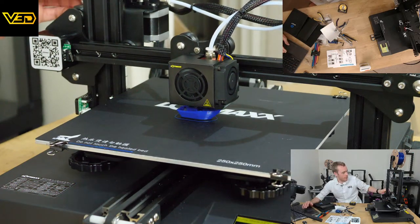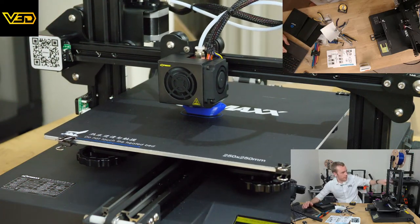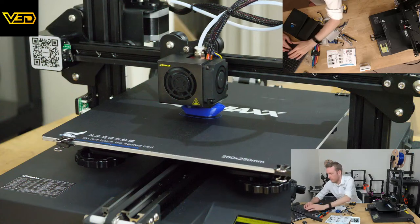This is a little bit of a tight corner still. Despite that brass fitting, this is still not a super great arrangement.